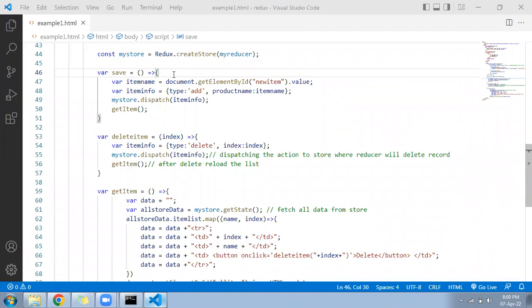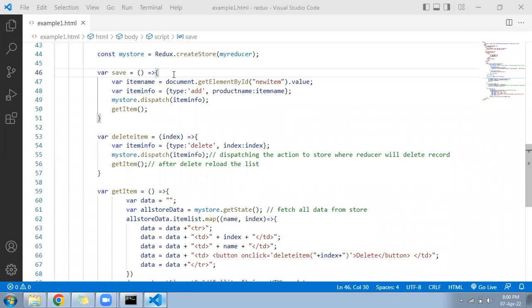So here, the Redux store is holding the current Redux state. What are the actions we are performing, either add, update or delete? All that information it will hold. But the Redux store is not holding your action.